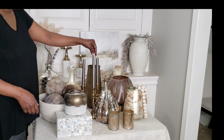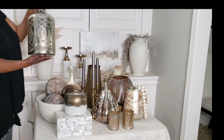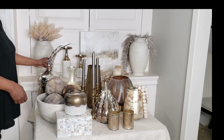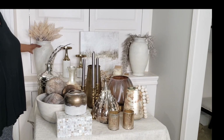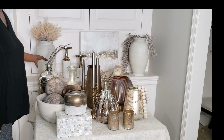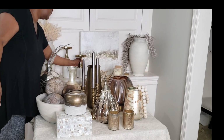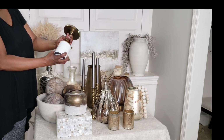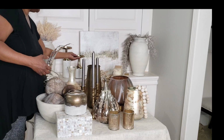And then of course I have the gray candlesticks, and then I have my mercury glass, and then I have some other pieces at the back here that are in ivory, in a kind of clay pottery, this one and the one over there. And then these, I'll pick up this one. This pair of candlesticks are in a marble and gold.